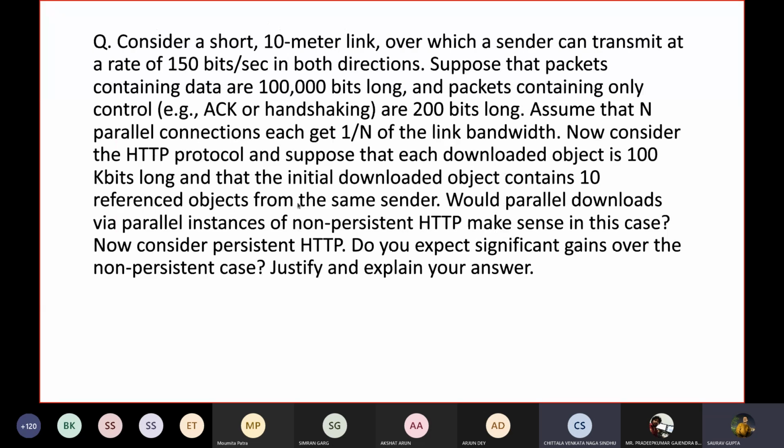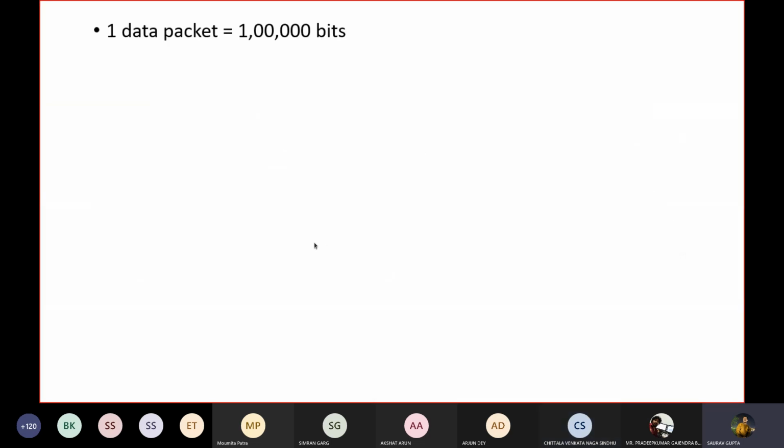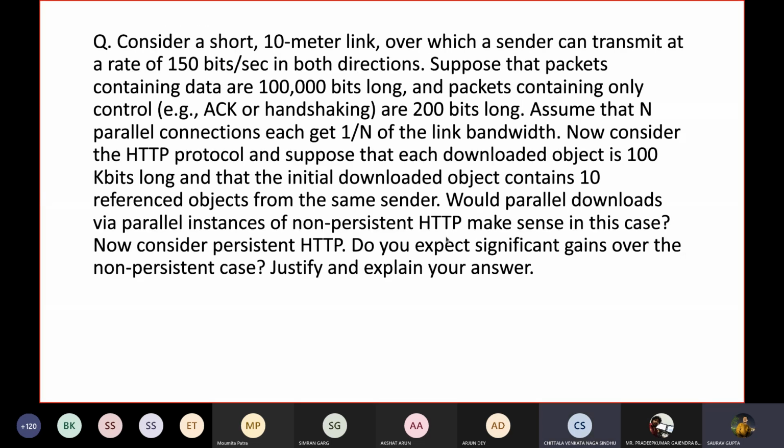So what we are saying is parallel instances of non-persistent HTTP. Persistent is not mentioned, but that is the case. If we take parallel HTTP, there'll be some gain, but not very significant, I think. Okay, sir. Thank you, sir.